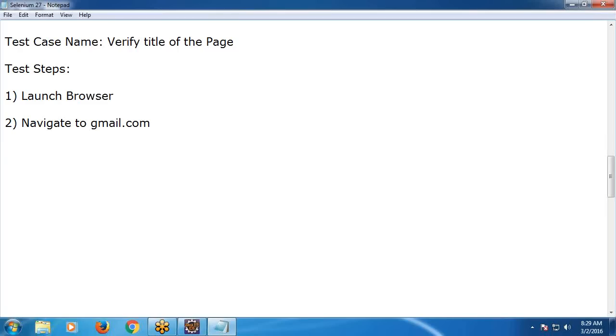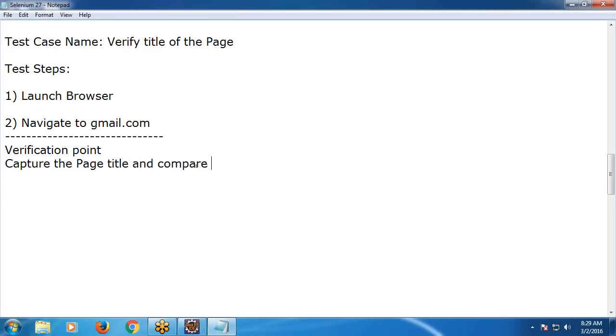These two are only general steps. Next, the verification point: capture the page title and compare with expected.